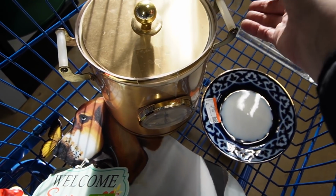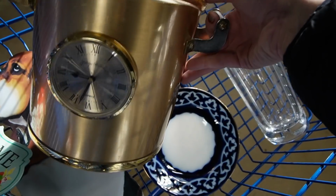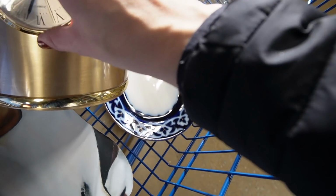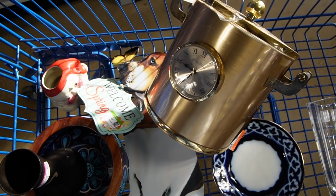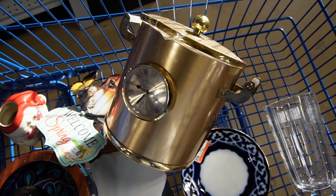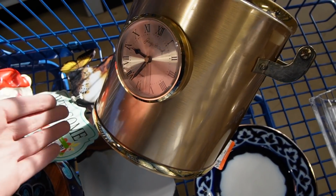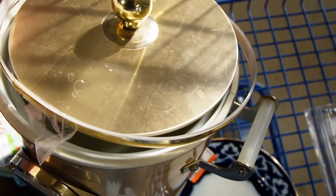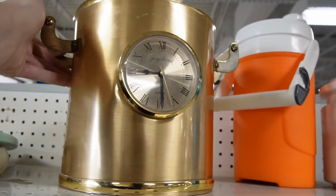I mean, it is a really cool ice bucket, and it's George Briard, and I wonder if it could be repaired, maybe? But what's making me nervous is this clock. Because if I can't get that working, it's kind of useless. So I cannot find any that are sold, at least on eBay. I don't have time to look on WorthPoint. And there is somebody asking $65 for one of these on eBay. But theirs works and is in decent condition. So considering all the condition issues for this, unfortunately, it's got to stay here.